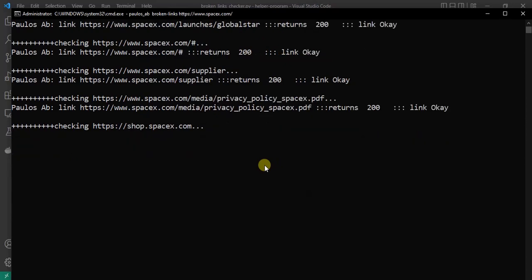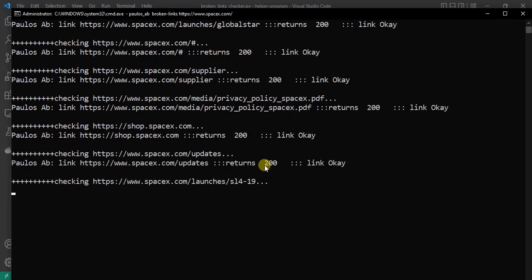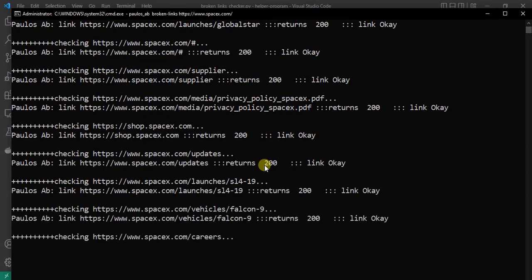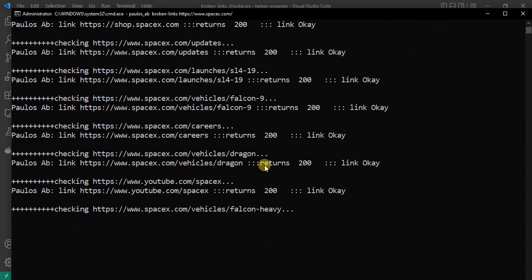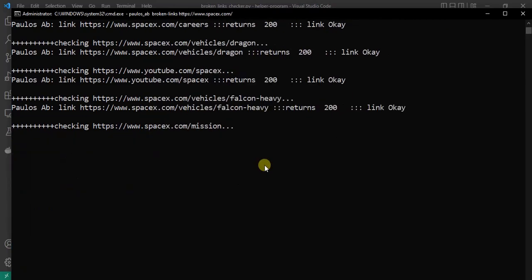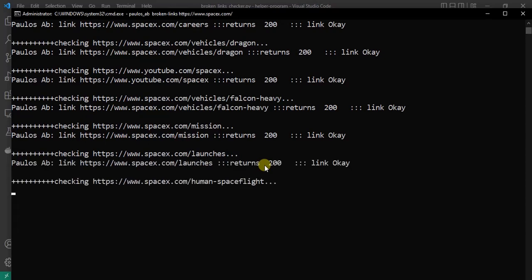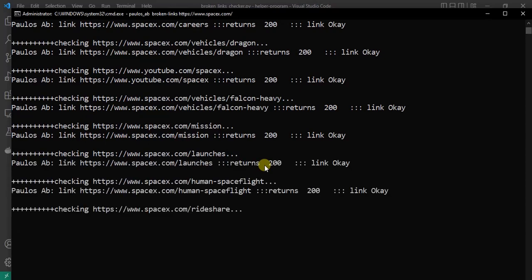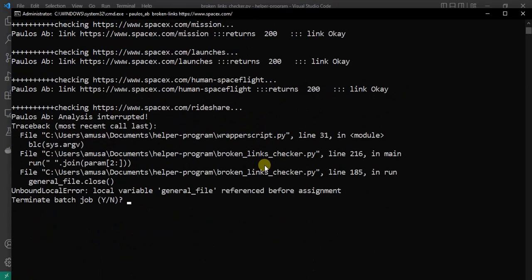The URL to the GitHub repository of the full script, I'm going to provide under the description of this tutorial. Okay, because of time, let me just stop it there.